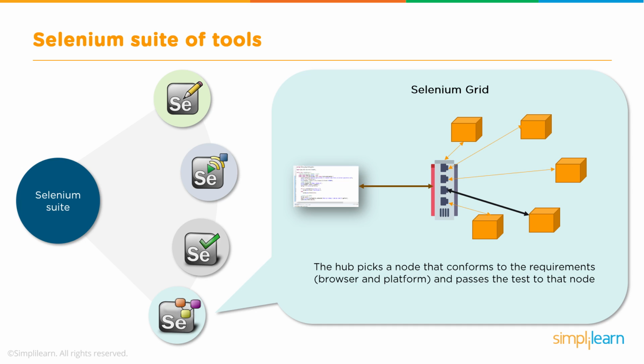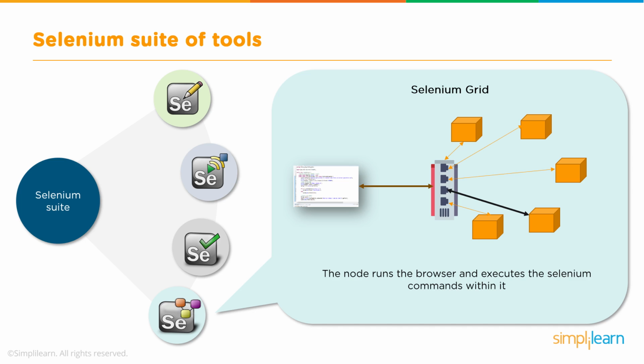machine. Also you could have multiple possible combinations, like say I want to just run smoke test on all my nodes. I want to run specific component test on say only Windows 10 with an Edge browser. Or I can say I want to just run my complete regression suite but only on Mac machine, and so on. And all this is controlled through your master. So what happens on the node? Once it gets the command from the master, the node actually runs the specified test on the browser. So you can check out our detailed video on Selenium Grid for you to understand how the grid works and how we do this configuration and execute the test.